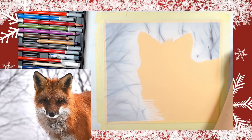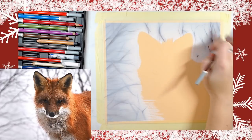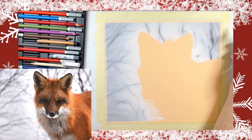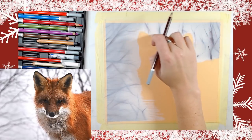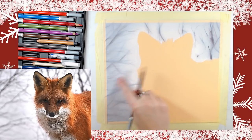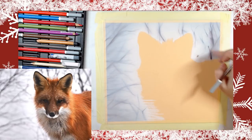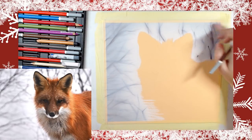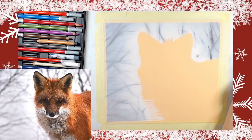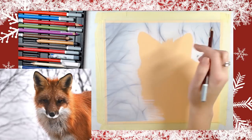I might end up adding snow to this background as well. I liked how that snow looked on Larry the owl so much, so I might end up adding snow. But we'll see. The background looks very misty now. Bit scary actually.